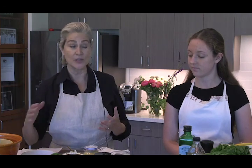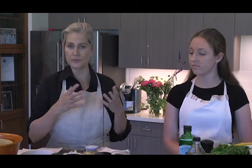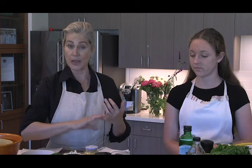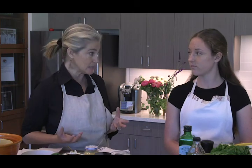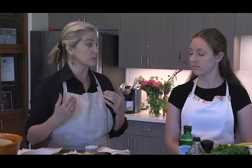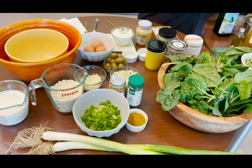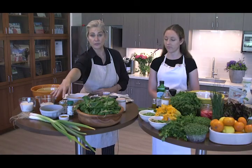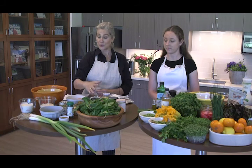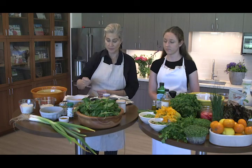Sweet is anything from rice, all the different grains, root vegetables, meats, and fruit — we don't mean processed sugar, but the foods that are generally strengthening. There's also sour, salty, pungent, astringent, and bitter. In any meal in Ayurveda, we're looking to get all six tastes, because that's what's going to satisfy you — all six tastes will feed all of you. In this dish, we've got sweet from the eggs, cream, and cheese; astringent and bitter from the spinach; pungent from our spring onions. We'll add some salt, and then top it off with sour — yogurt is a little sour, and anything fermented has some sour to it.